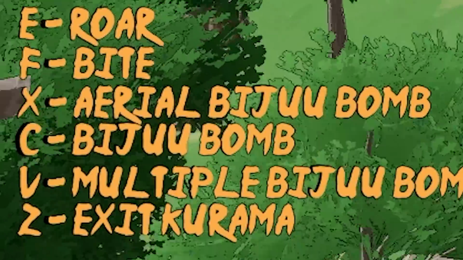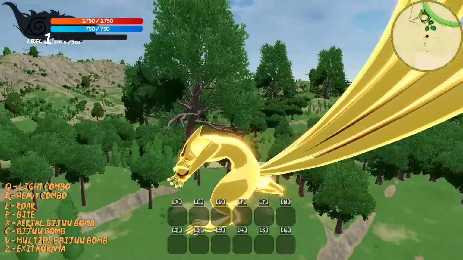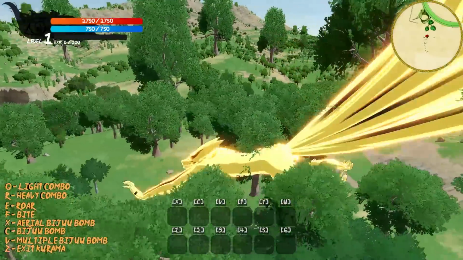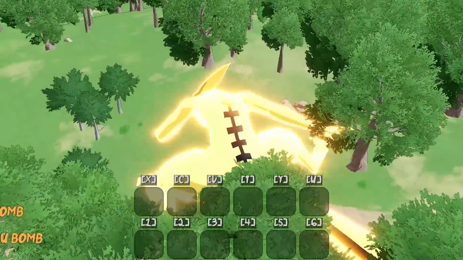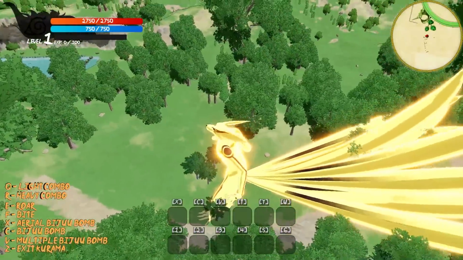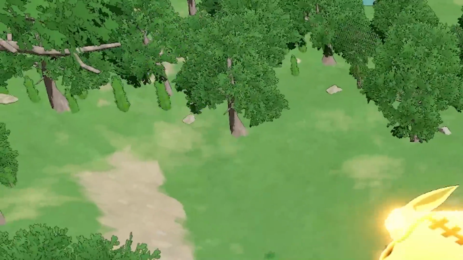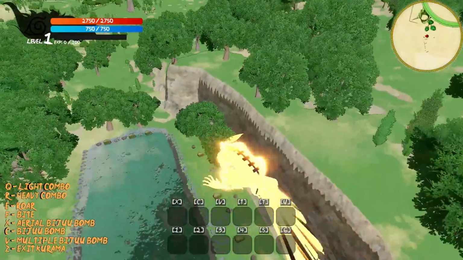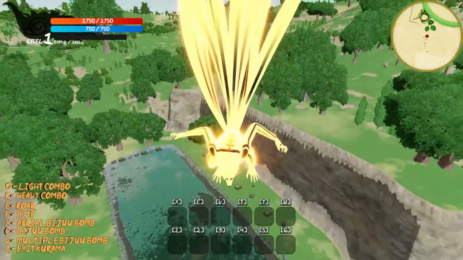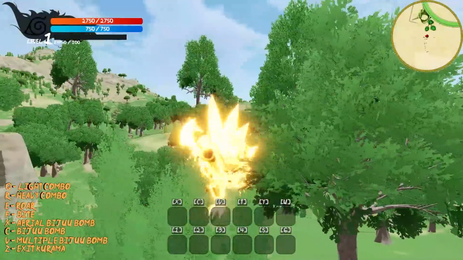Z to transform into Kurama, which is outside of the village, which is kind of weird, but whatever. Let me see. Q combo, let me see. Light combo, Q, Q, Q, Q. Heavy combo. Okay, he has some pretty nice animations. Bijudama! No explosions or anything. Bijudama again? Which also did nothing. I do like the model though. This character looks freaking awesome.